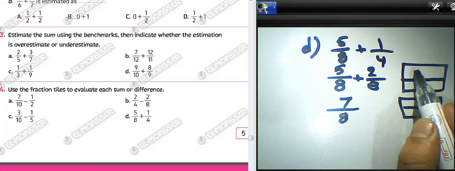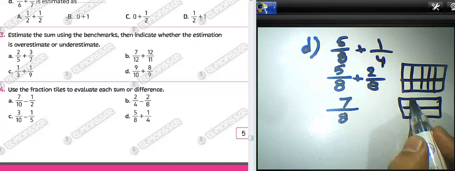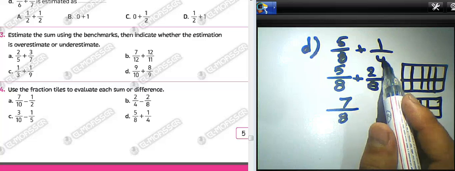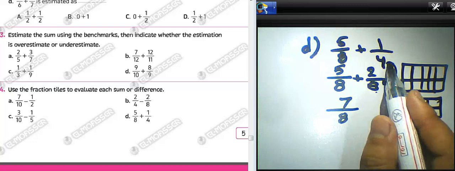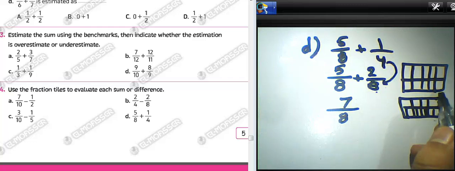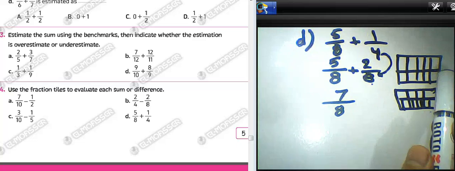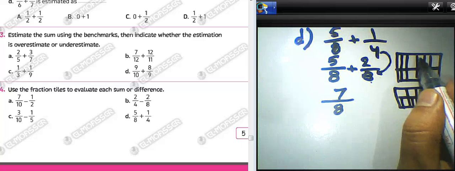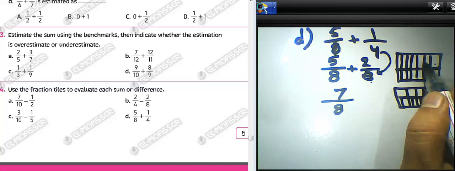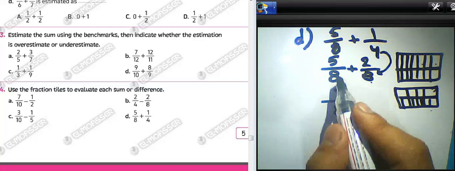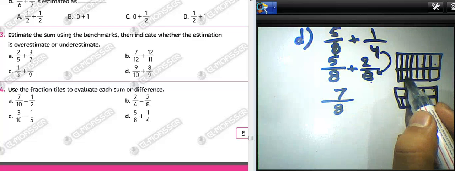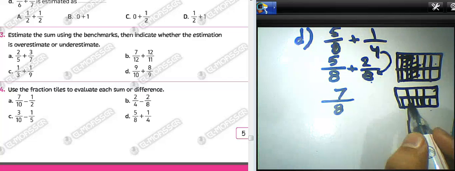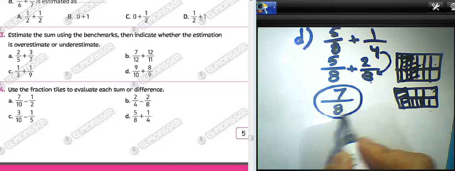And then divide the first into 5 parts: 1, 2, 3, 4, 5, and then 1, 2, 3, 4. Here is 4, so we must divide it into 4 parts, and then 4 converts to 8 by multiplying by 2, so we must divide this part again. Then divide the first into 8 parts: 1, 2, 3, 4, 5, 6, 7, 8. Okay, 5 over 8, we must color 5 parts here, 1, 2, 3, 4, 5, and the remainder 3, and here we have 2 over 8 or 1 over 4, and then adding them the result will be 7 over 8.